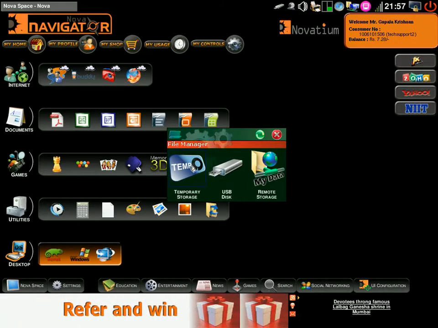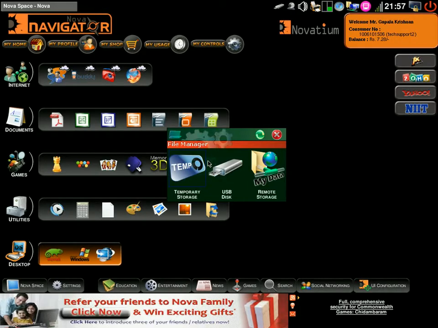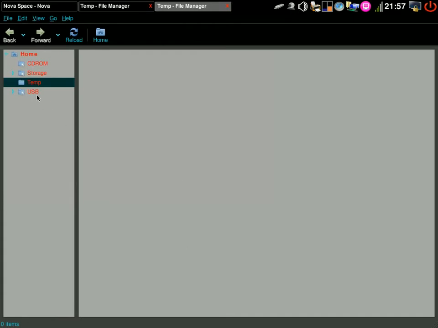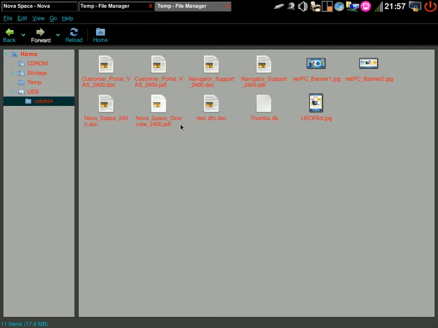So let me double click on the temporary desktop, which takes me, I have the option of storing it on the USB. So if I click on the USB, this opens up and you see all these files that are available on my USB pen drive.